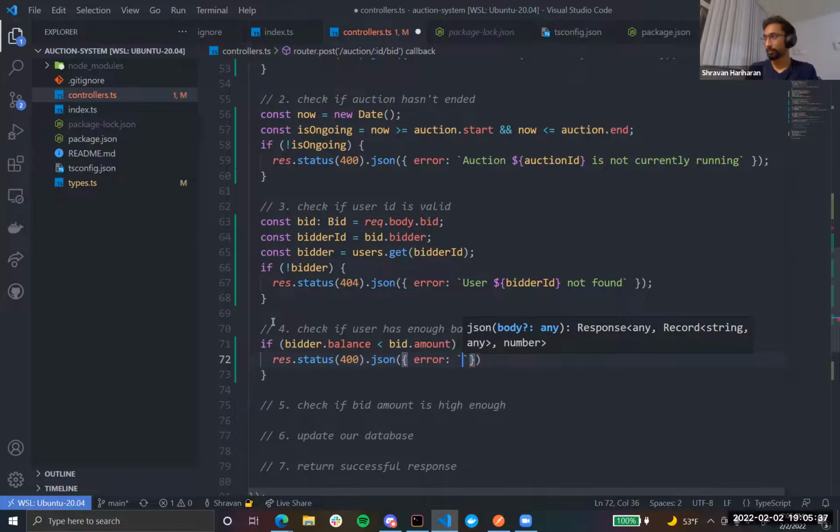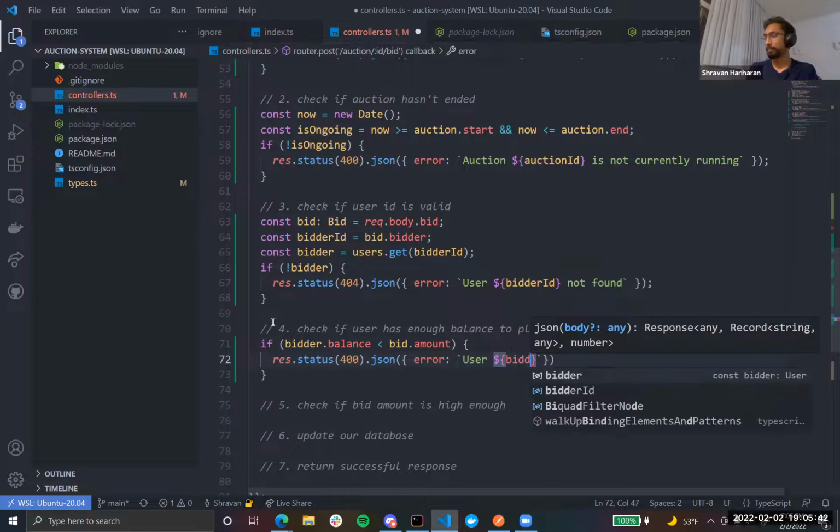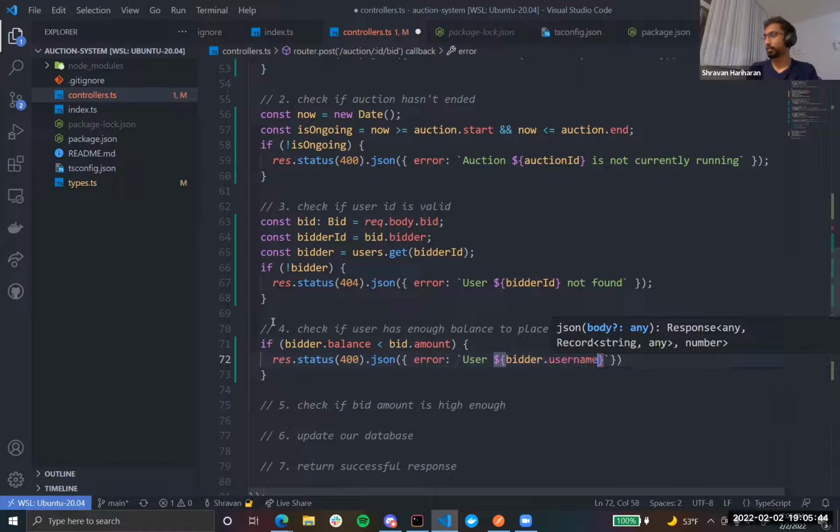We could say user of bidder.username, because now we actually have the username, we could just display the username instead. Cannot afford this bid. Something like that.